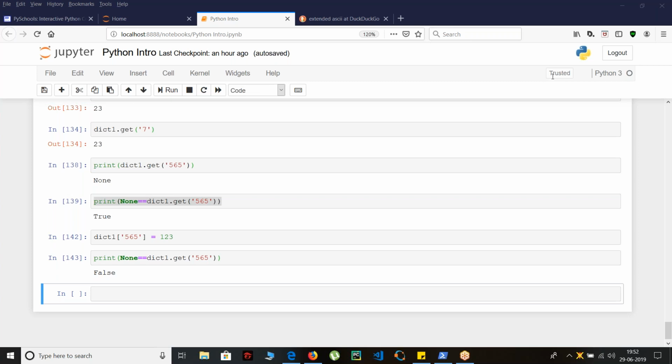And Arjit has asked that x equals 10 and y equals 10, then ID will be same, but while passing equivalent. Arjit, I did not understand your question as well.